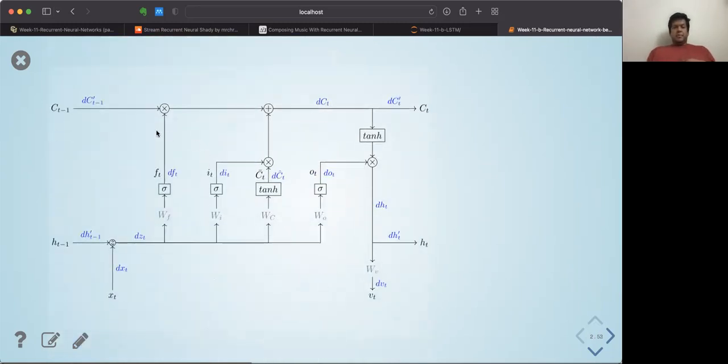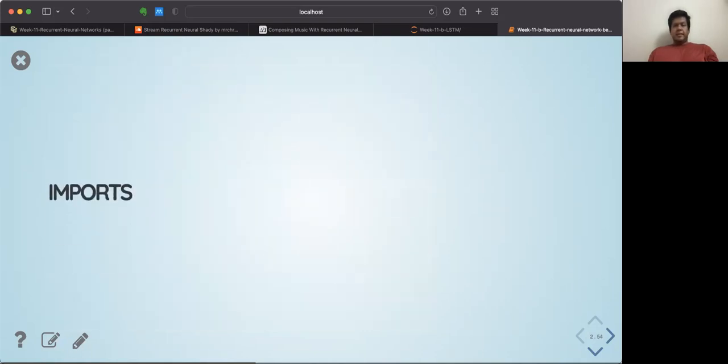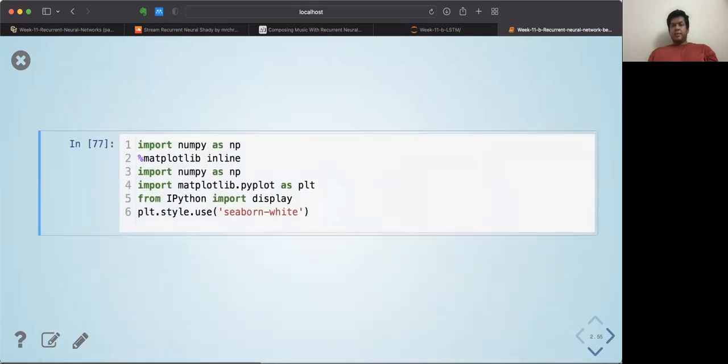All right, so this is also another architecture of the LSTM cell. The reason I put this here is that the notations and nomenclature might be easier to track or find in the source code that I'm about to show you. So CT minus 1 is the C, the memory line. Whenever you see a D, it is the gradient. All right, so once you know this, let's code.